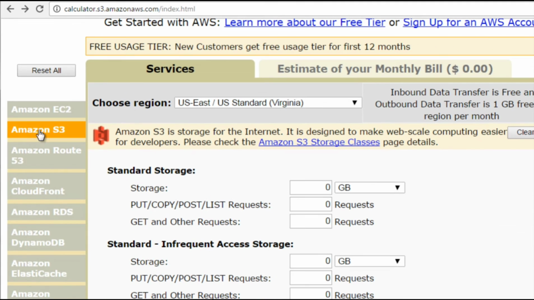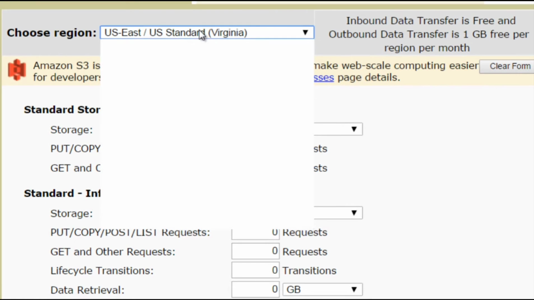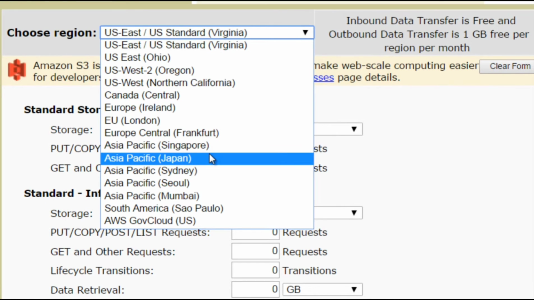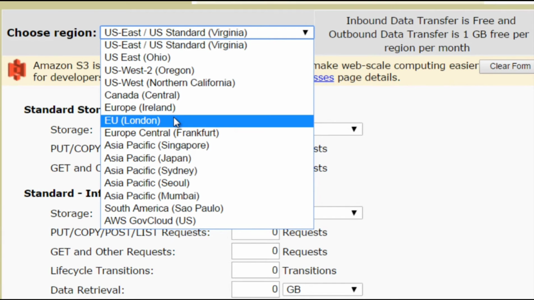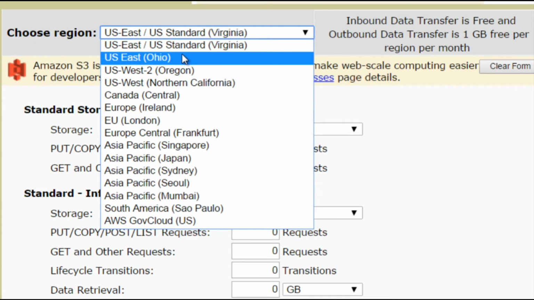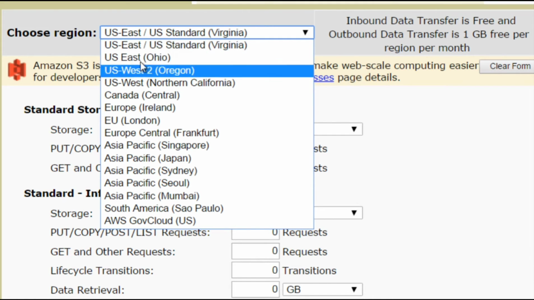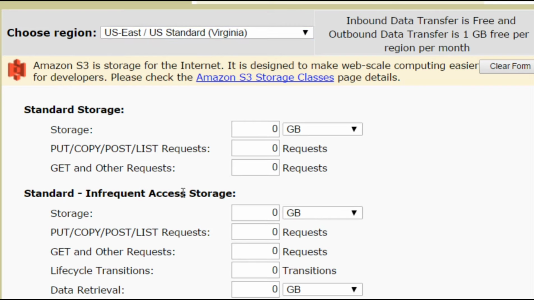Now, in order to do this, we want to go to the left-hand side and click on Amazon S3. Now, it's going to ask you to choose your region. What the region is, basically, is that you're going to have the option when you create your buckets to specify a region. I would advise you to pick a region where most of your audience is going to be. So if most of my customers or prospects are going to be in the United States, I might want to choose something in the United States here. So I'm just going to choose this one here.